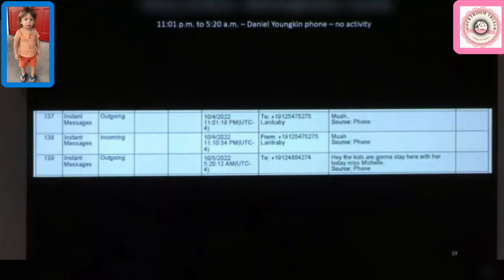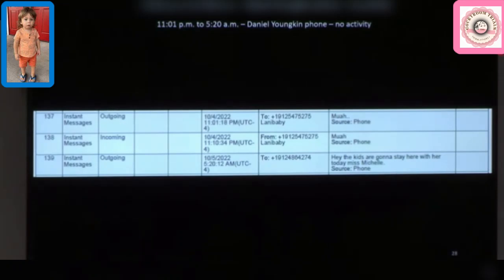Now, slide 28, it's a little busy for those of us looking at the screen. Can you tell us what this is and what it tells us? Yes, so the heading reads 11:01 p.m. to 5:20 a.m. Daniel Youngkin phone, no activity. This is a table showing timeline activity of Danny's phone.